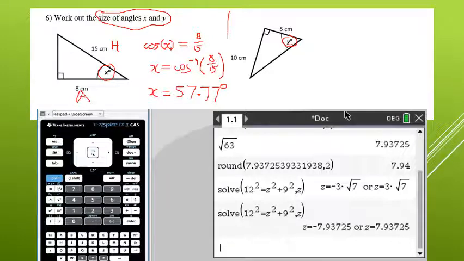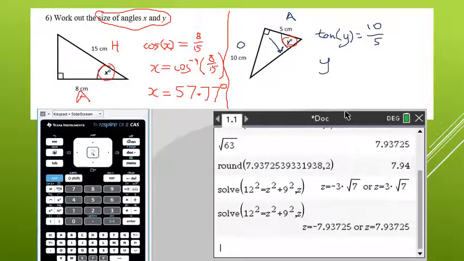Okay, let's go down to this one here. I'll just change colour. Alright, so here's the marked angle Y. 10 is opposite and 5 is adjacent. This one across here is the hypotenuse, but we won't need to mark it in this question because there's nothing there. So opposite and adjacent is tan, so we set this problem out, we say tan of Y is equal to the opposite, which is 10 divided by the adjacent, which is 5.